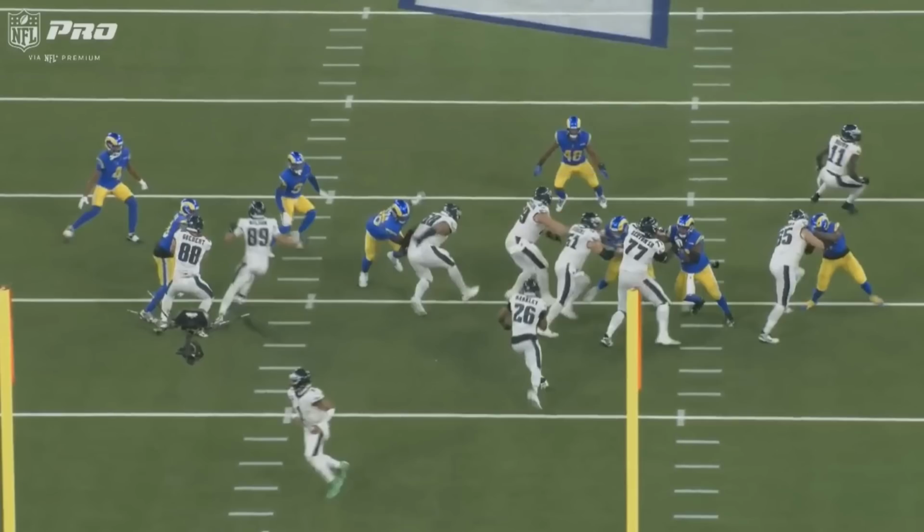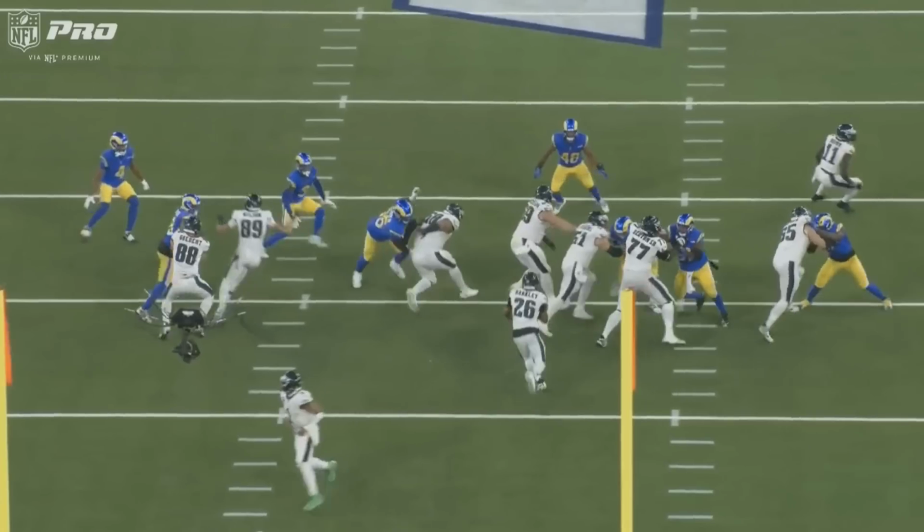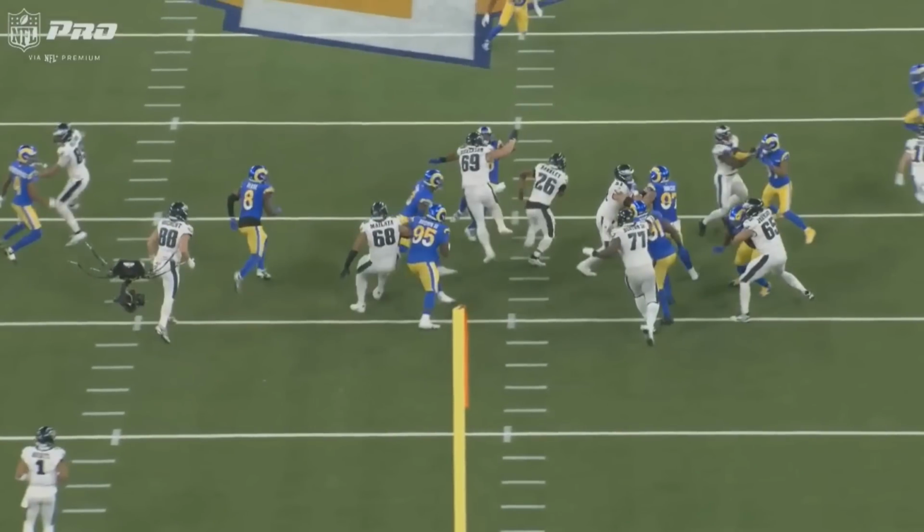And let's let this thing go a little bit more here. As you can see, everyone gets zone blocked perfectly to the right. The left tackle does just enough to cut off his man that they specially blocked. You see Dickerson just flattening the inside linebacker, Omar Spates of the Rams. And this is where Saquon Barkley is just special. He not only gets upfield in a hurry, but once he sees that he's got to make an incredible juke to get more yardage, he totally bounces this thing outside and house call, touchdown.